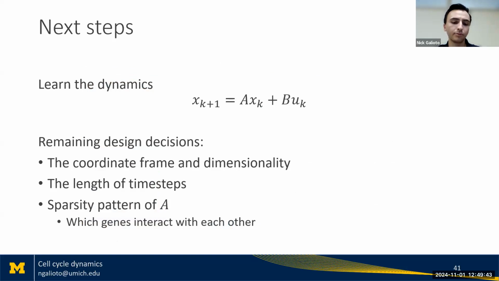And then the last thing is that we do have some information on the gene network, which genes interact with which other genes, and we can use that to drastically reduce the number of parameters within the A matrix, basically masking all the parameters that we know correspond to genes that won't interact with each other. And so how do you pick this sparsity pattern? There are different ways in the literature, and we're going to look at a variety of different graphs, such as correlation, to see which one works best for our methods.